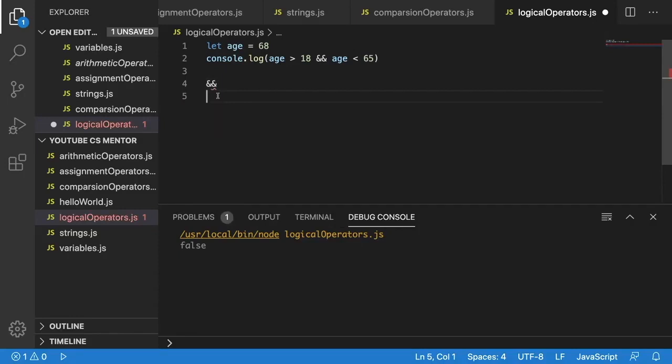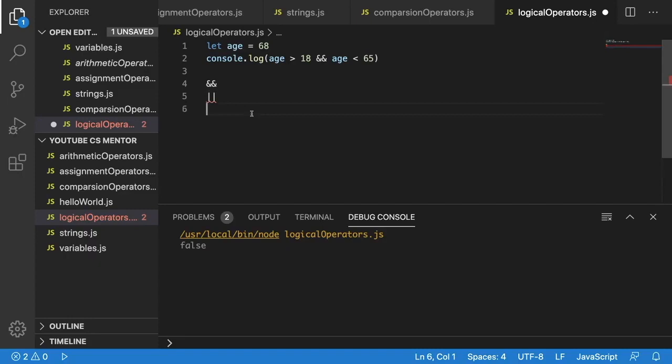So for the OR operator, we use a pipe. You can find the pipe located down the bottom left hand side just beside your Z and A button, and if you hold down Shift and you press that pipe, you'll see a symbol coming up like this. After you've hit that once, just hit it a second time, and when you've got two of those pipe symbols, that's how we represent OR.